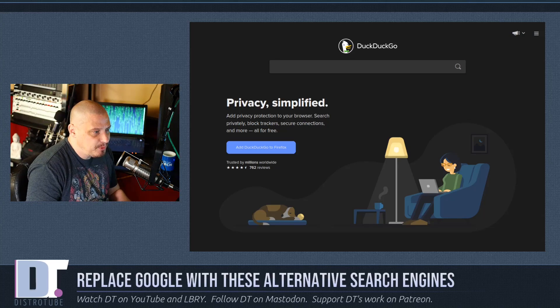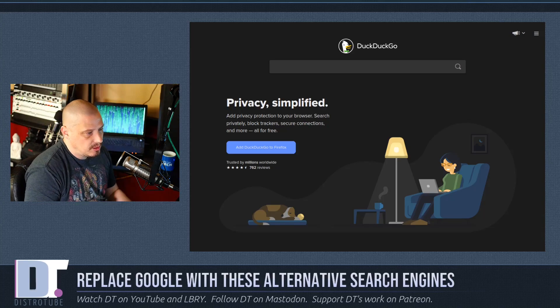They've managed to make a name for themselves. People know what DuckDuckGo is. Obviously it doesn't have the same depth and reach as Google, but it's not tracking everything you do like Google is doing either. DuckDuckGo's claim to fame is that they anonymize your searches so that the data they're collecting from your searches is not really linked to you in any way.